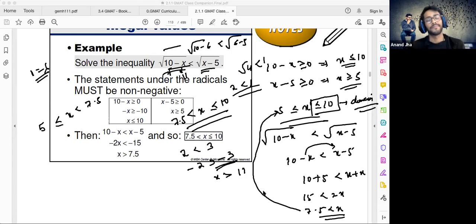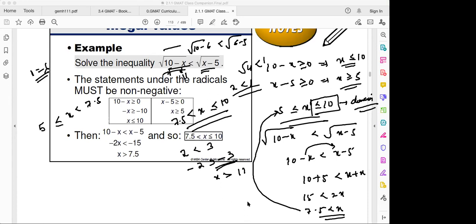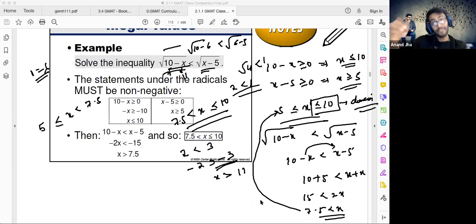Solution doesn't exist. If I say x greater than 11, then it doesn't exist because it's not aligned with the domain. It's not in the domain, so I won't take it. Solution doesn't exist. But in the options, they'll give you x greater than 5, x less than 10, x greater than 11. They'll give you all those kinds of options. So make sure the first task is that whatever is inside the inequality has to be greater than 0.